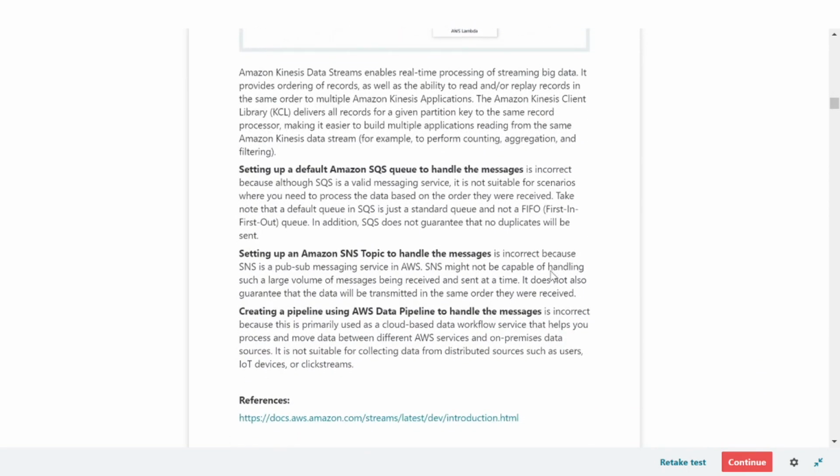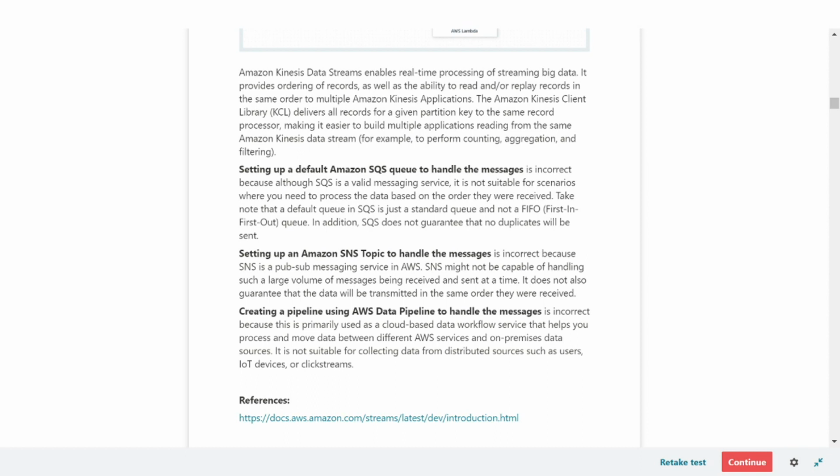Amazon Kinesis data streams enable real-time processing of streaming big data. It provides ordering of records as well as the ability to read and write or replay the records in the same order to multiple Amazon Kinesis applications.